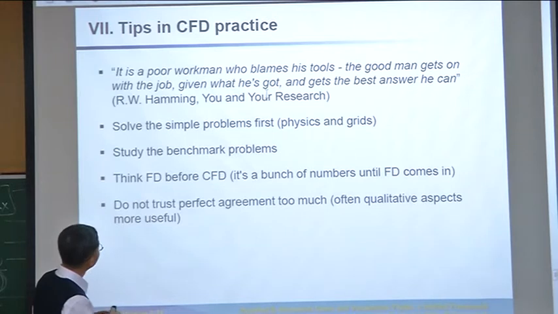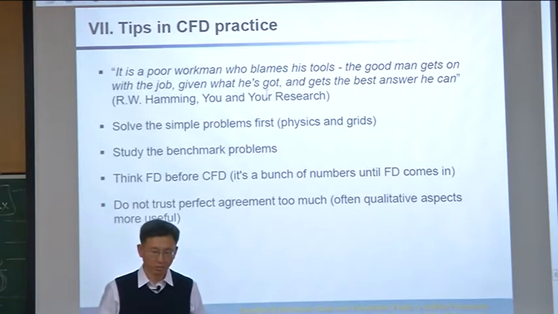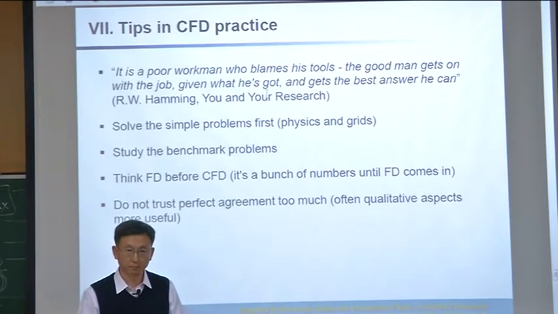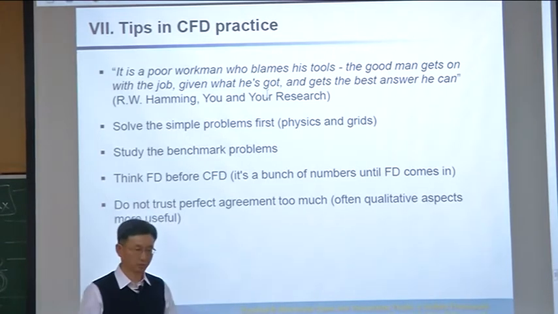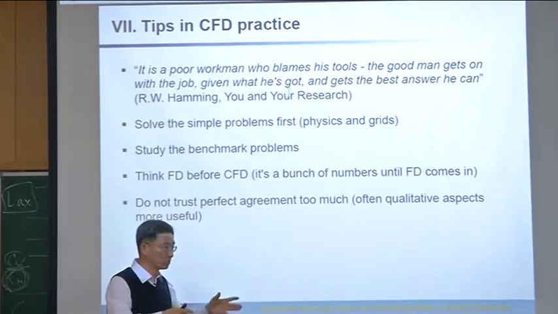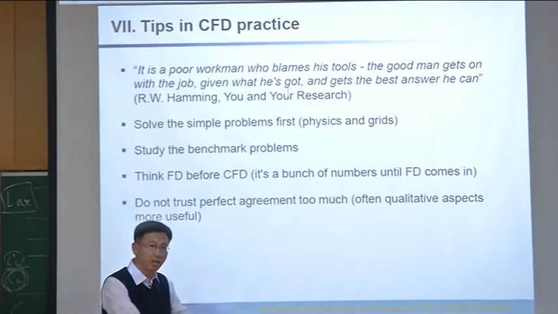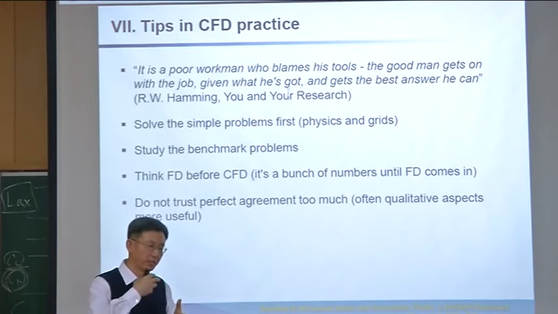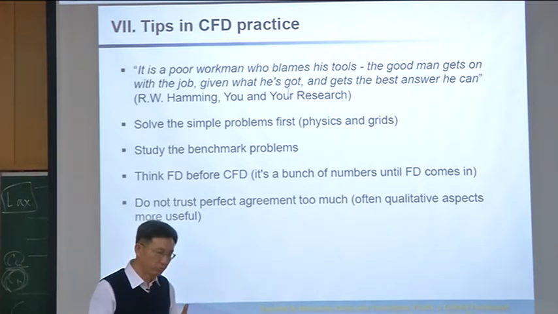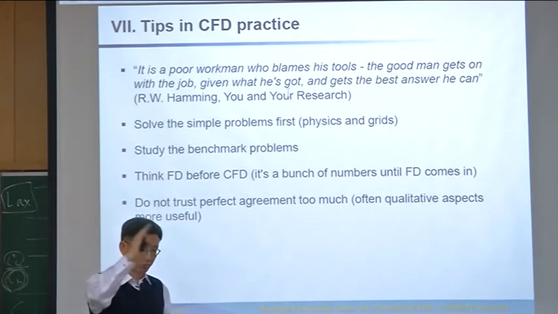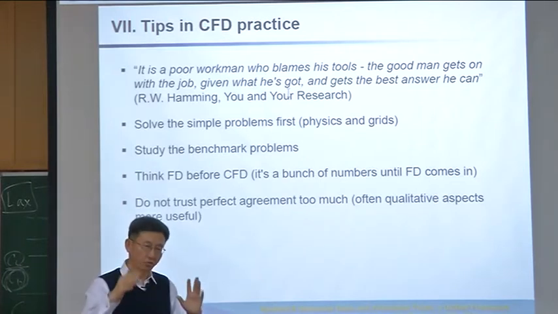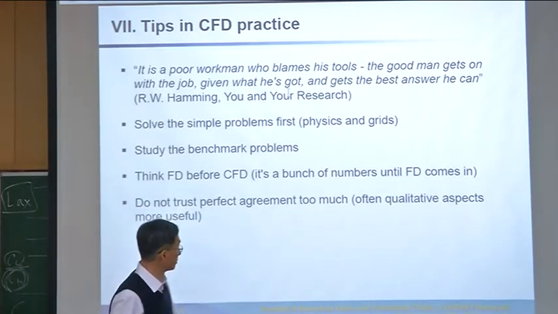But during the process, always work on a simple problem first. Instead of a million grid points, in the first stage, I recommend 10,000 grid points, because it will give you quick access. You check all the things, it's holistic. So whether or not the flow looks good, I know that 10,000 is not enough, even with a second order numerical scheme. But if you find the boundary conditions working and the coefficient looks good, and also the qualitative trend, increasing angular rotation, whether or not CD increases, then after checking those things, it's time to move to 10 million.